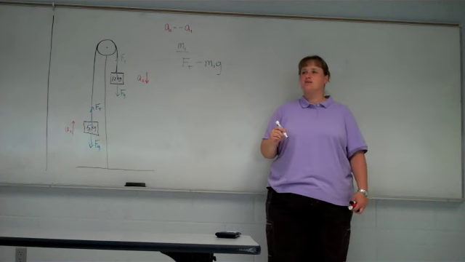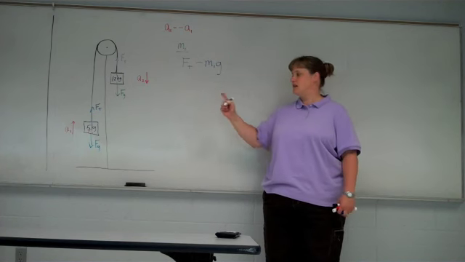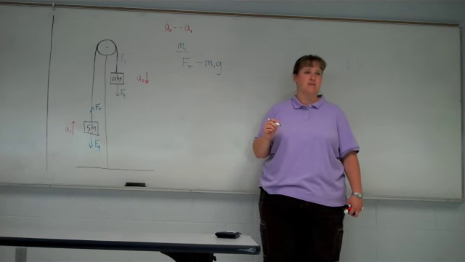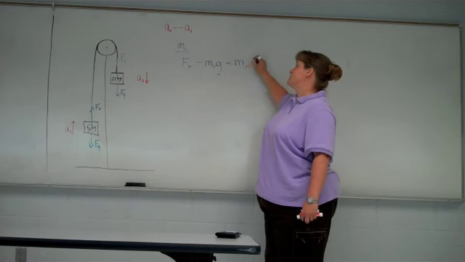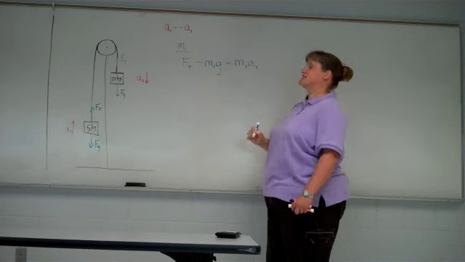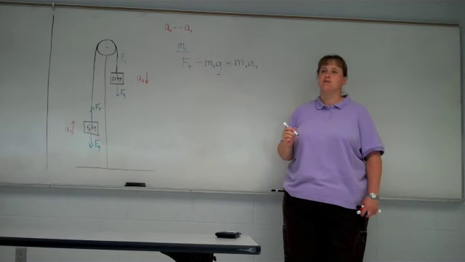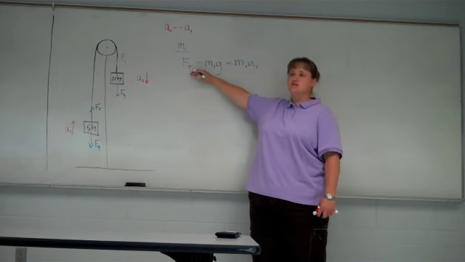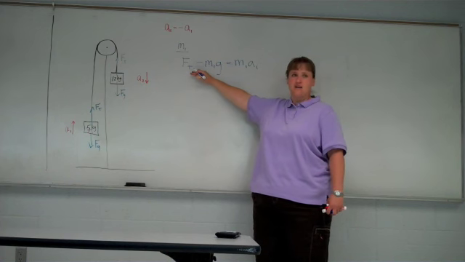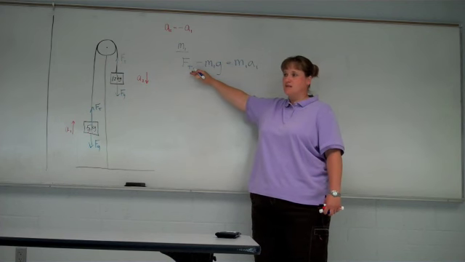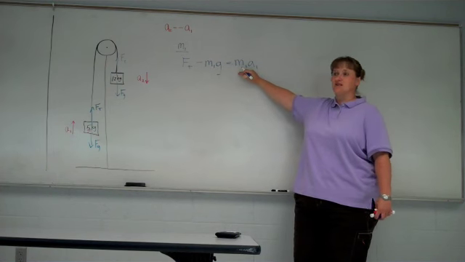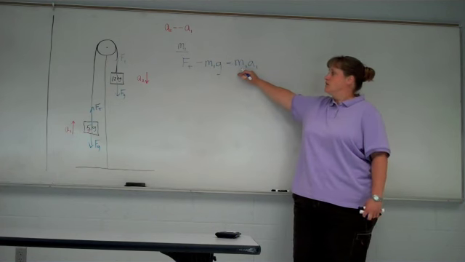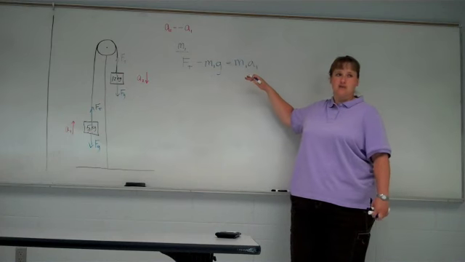Those are the net forces acting on our mass 1, our 5 kilogram object. So that has to equal mass 1 times its acceleration. So m1a1. Net force, so looking at all the forces acting on our object, adding them all up in the y direction, has to equal the mass times the acceleration in the y direction. Are we okay getting that equation?